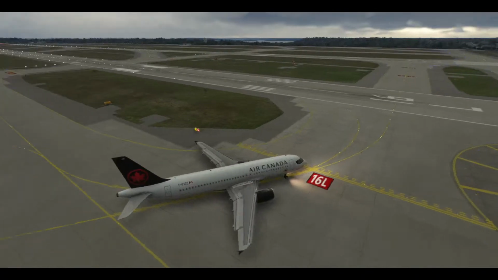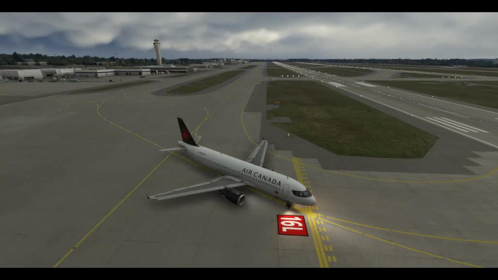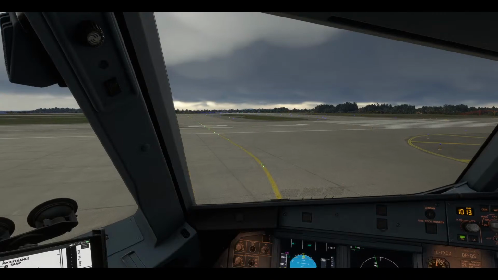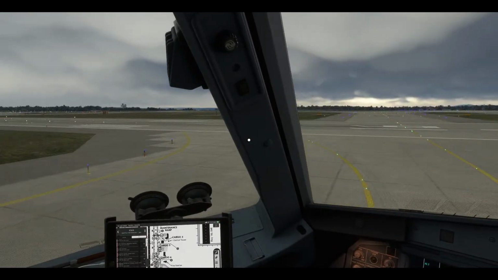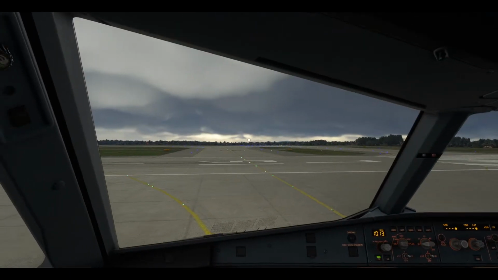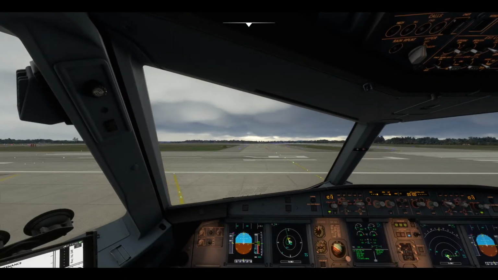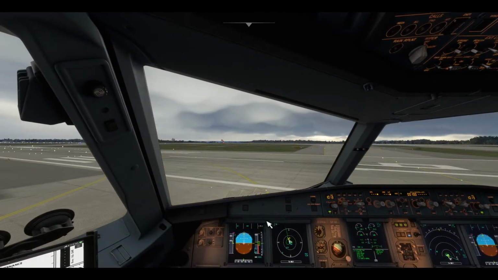So we're going to position ourselves here at Seattle Airport on runway 16 left. And then we're about to take off, finally.